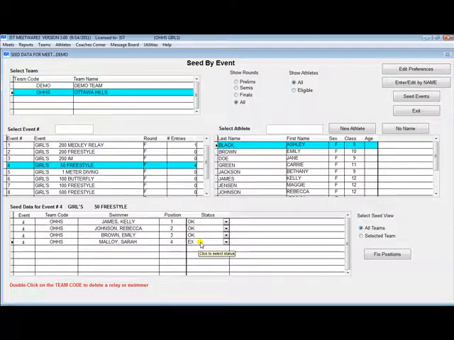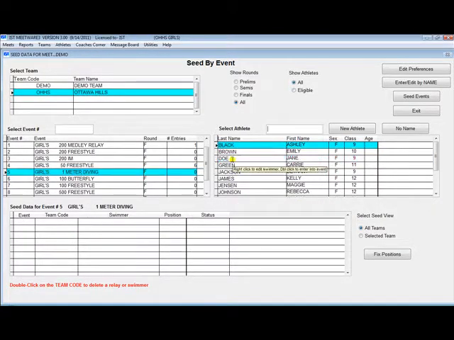Now let's enter the last 2 exhibition swimmers. Notice that because I reached the maximum number of entries for this team, it automatically moved me on to the next event, which is diving. Diving entries are the same as swimming when you seed by position. Your best diver goes in first, second best is second, and so on.